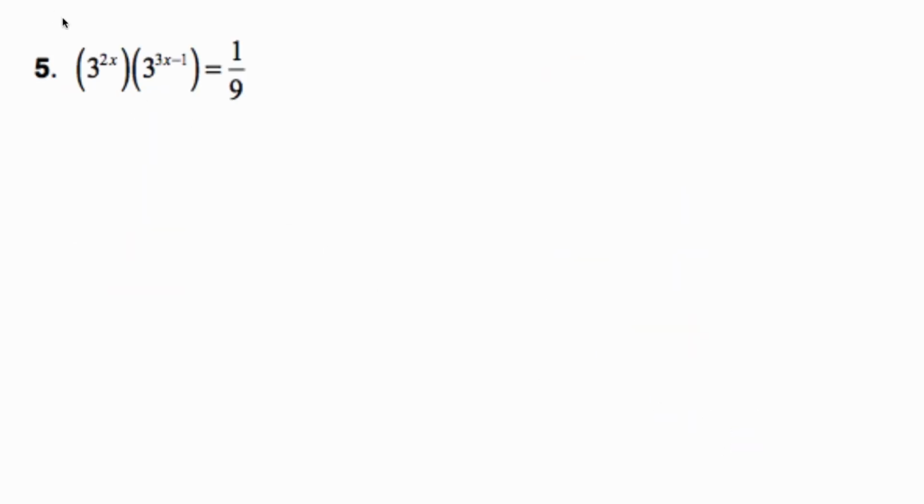And finally, the last one is the hardest one yet. I can recognize that I have the same bases here. If I had x to the power 2 times x to the power 5, these are the same bases, which means I would have x to the power of 7. I don't actually multiply the x's, I just know it's x times x times x times x. There's 7 of these in total. And so I know it's x to the power 7. So when I do this, I'm adding the exponents.